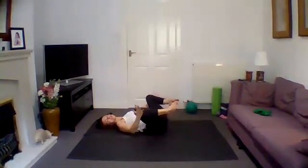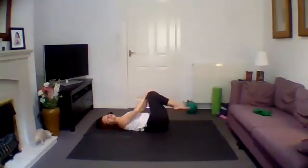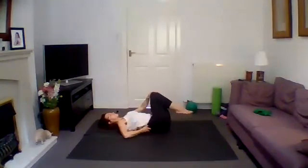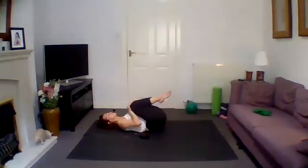And then bring the knees together into the center. Pop your hands onto the knees. And just start to roll the knees around. Massage into the back. Changing direction.